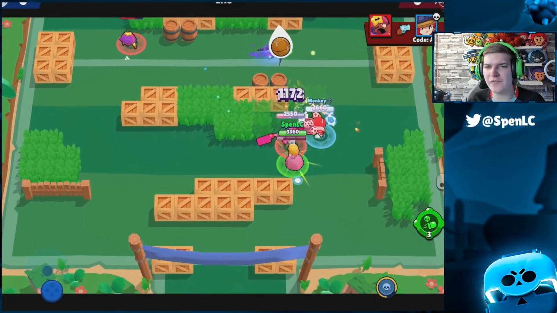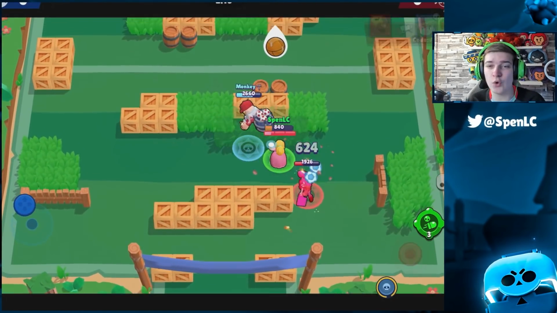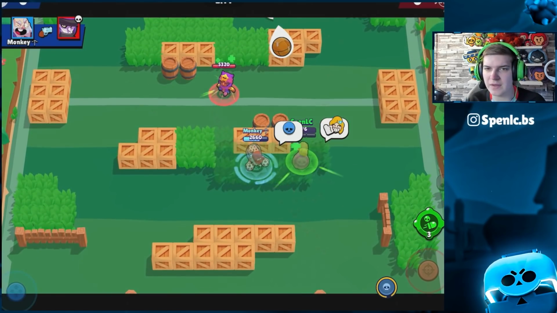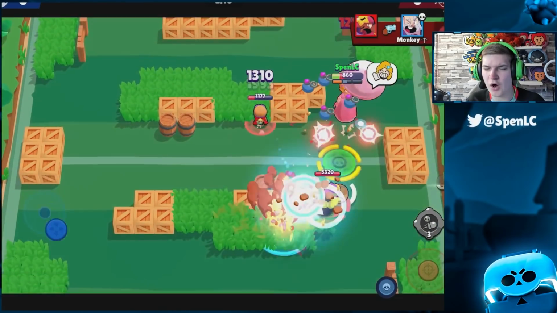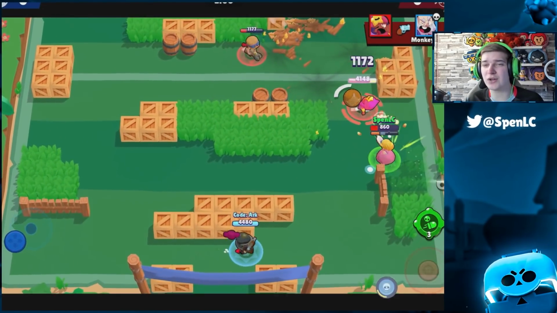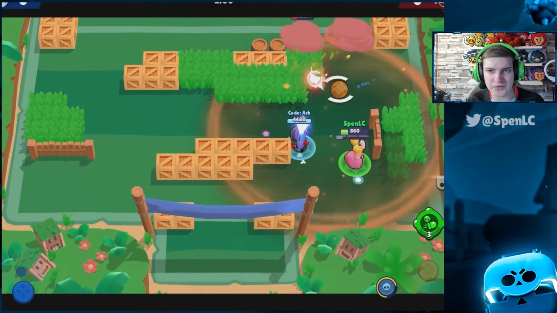But if you're facing a lot of aggro brawlers, then the Auto Aimer gadget can be pretty good in the fact that you can just knock back the aggro, keep them away from you, because obviously Piper's hardest counter is going to be the likes of Mortis and Edgar. The really aggro brawlers, Piper just suffers against.